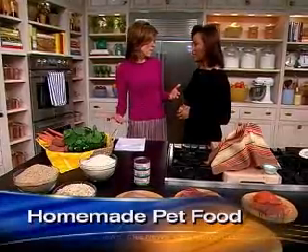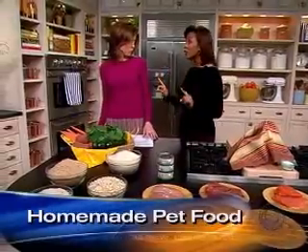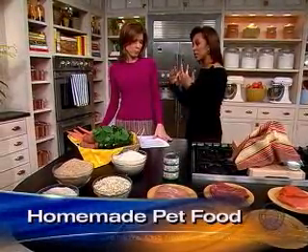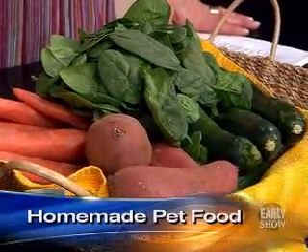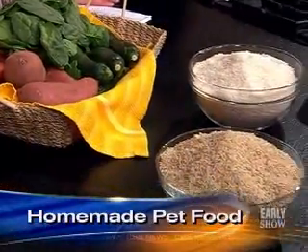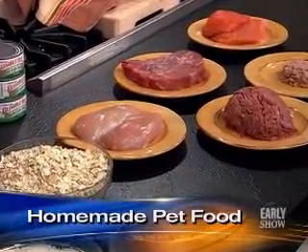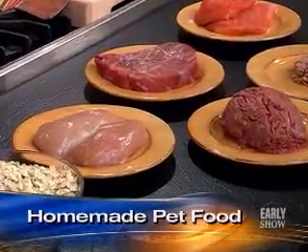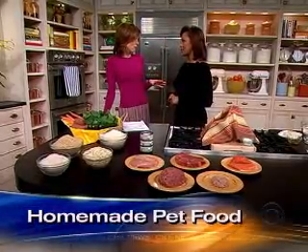Dogs and cats have a lot of the same nutritional requirements that we do. So if we're looking to feed them on our own, what kind of food do they need? Nutrition for a dog and cat are not created equal. Dogs are omnivores like us, which means they eat many different foods — they need vegetables, grains like rice and oats, and protein from many different types of meats. Cats are what are called obligate carnivores and need a higher percentage of protein and a supplement called taurine. You cannot feed your dog and cat the same diet and expect good results.